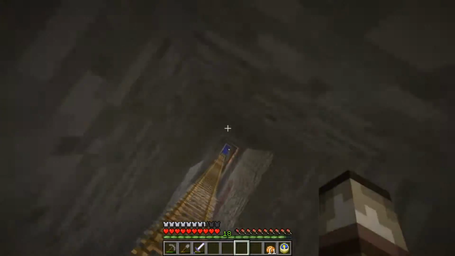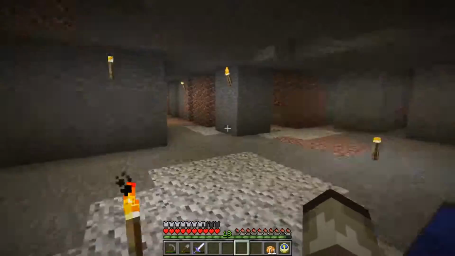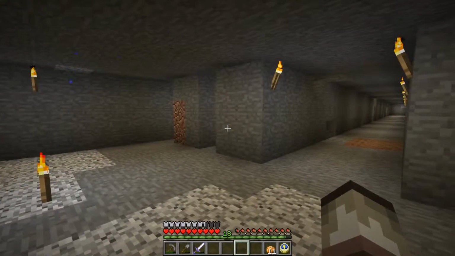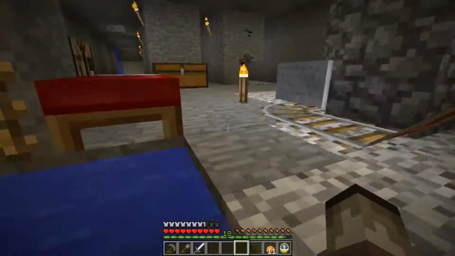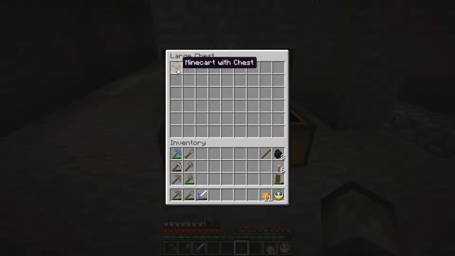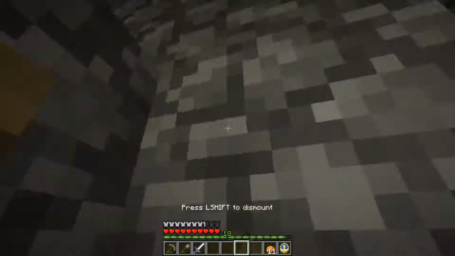I have cleared out the area down here quite a bit. See, I just pushed everything back so that we could do a little bit more of the mining. And as we go along, we can just empty it in here. We can put the stuff in the chest and send it on its way up and follow it.